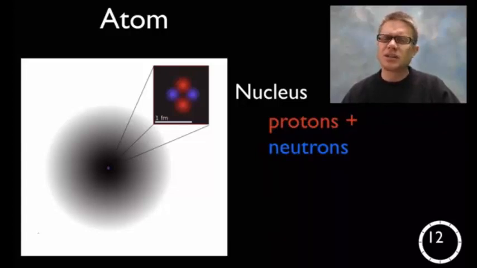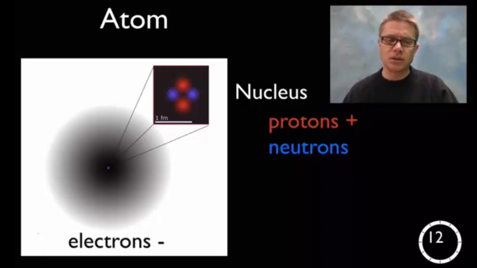Those are going to be in the nucleus, and it's incredibly small. So like in a football stadium, if you think of that as the size of an atom, if we could blow up an atom to that size, the nucleus is really only going to be about the size of a ping pong ball, right in the middle on the 50-yard line. So again, the nucleus is incredibly small.